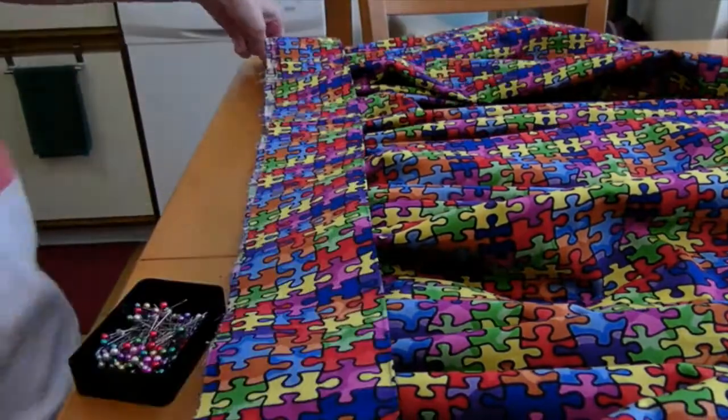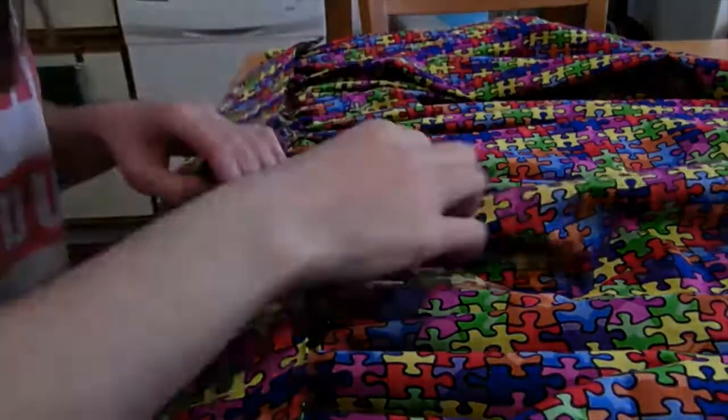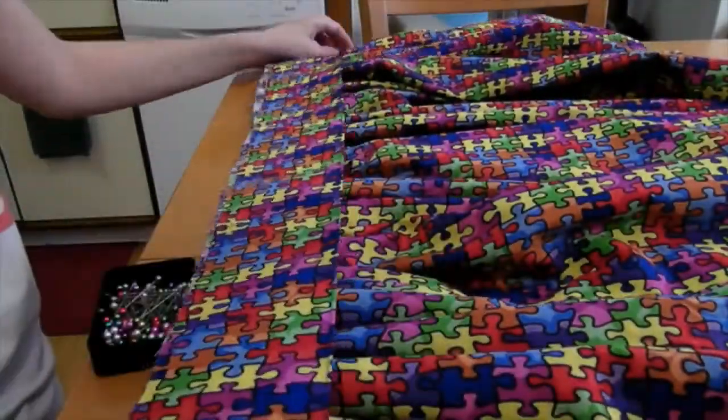Pin the waistband to the skirt, right sides facing each other, starting at the edges, then the center going outward. Be sure that the gathers are all aligned correctly before sewing with a 1/2 inch seam allowance.